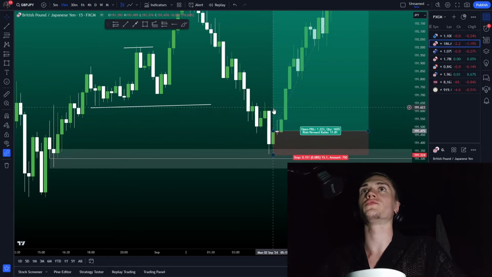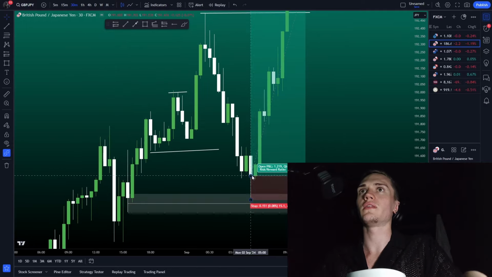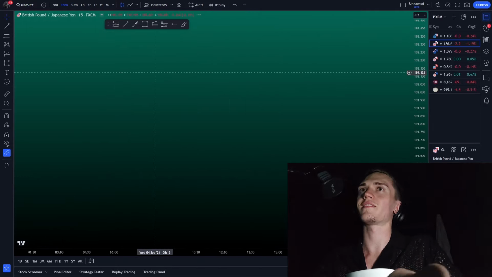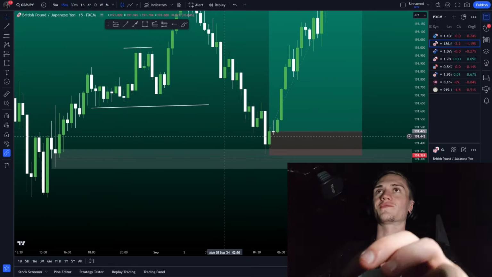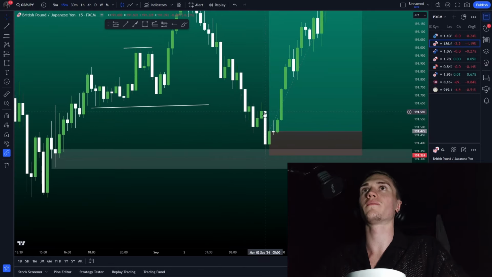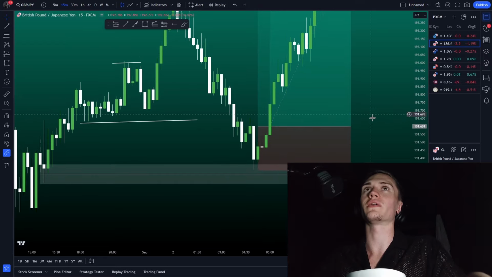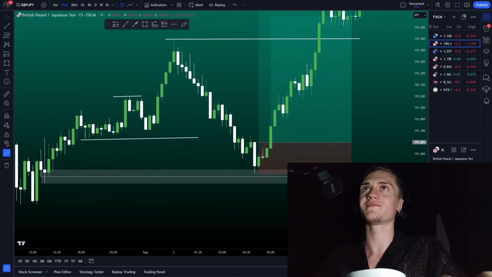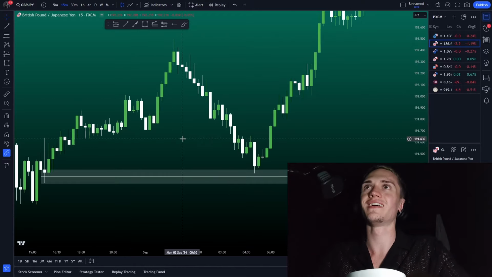Let's say this started shooting up. I think that might have been a 30-minute flip as well if that was the case. It's hard to explain when it's not actually the case. So this would be the next candle. Let's say this started shooting up and we break here. That would be a 15-minute break of candle entry. That makes sense. But I'll try and get another example because that is confusing to say without it actually being on the screen.